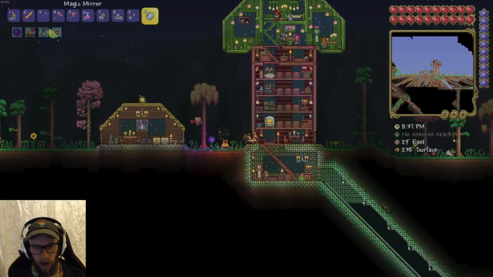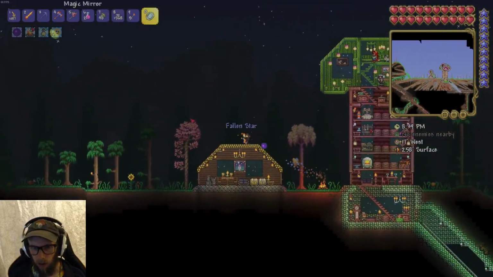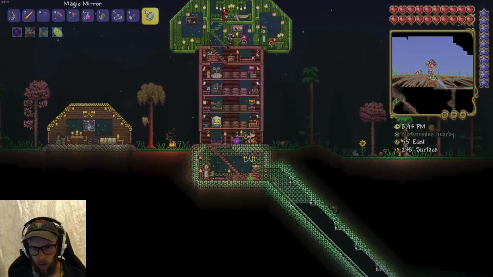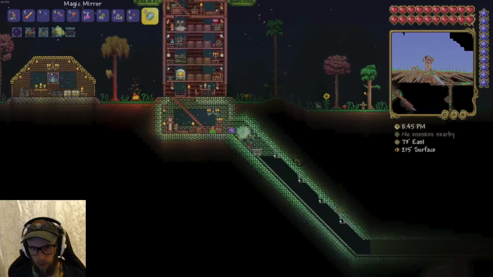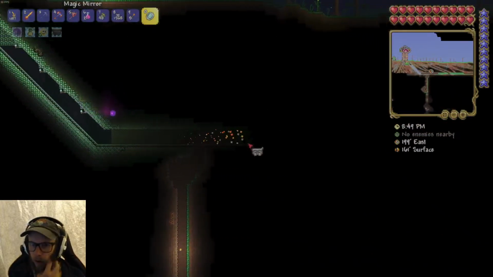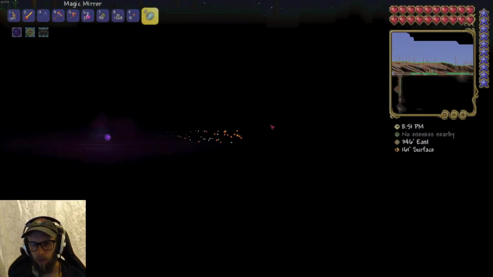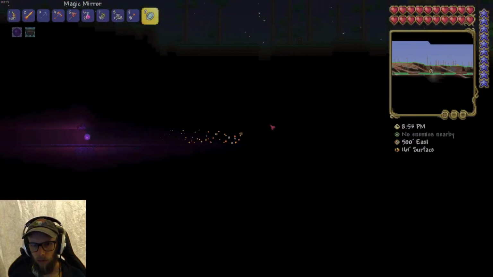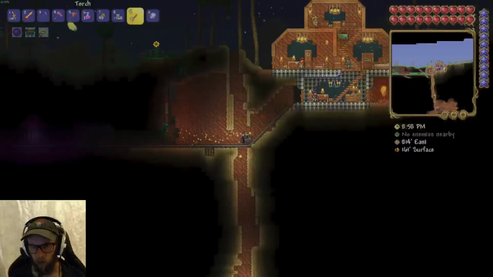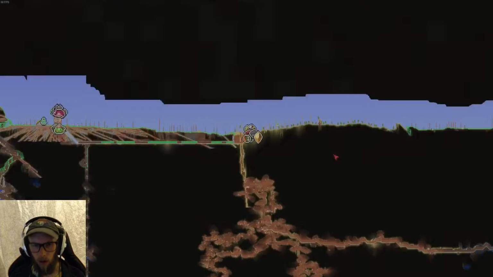Okay, I'm gonna head back over. I might just grab this little star while I'm here. Gonna go back over to the edge of the map, to the dungeon. It's a little faster to get there from there. I should be using the torch so you can actually see where my character is. Okay.